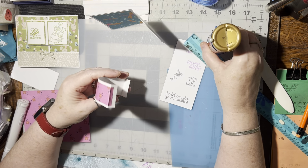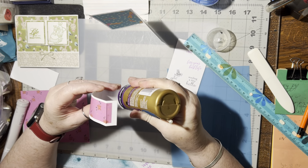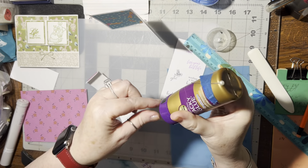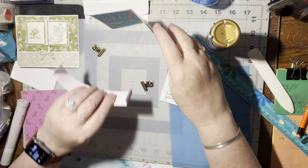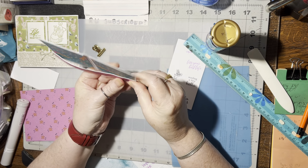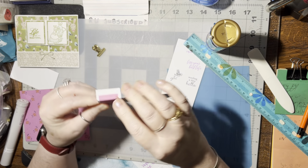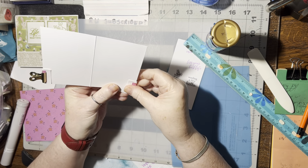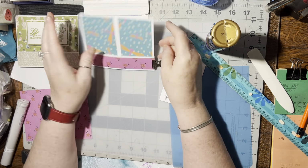So let's go ahead and do that. Well, I guess I could have kept those clips out for this. Alrighty, let me get those back out. Alrighty, and I want these to be down on the bottom. And you do want this to be put right along the very bottom edge. Okay, and then the same with this one. Right on that bottom edge. All right, so we've got that.